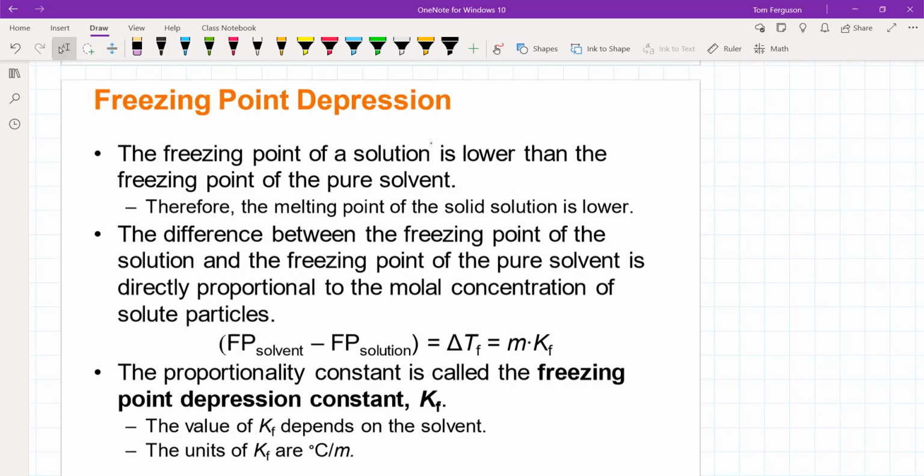Okay, so freezing point depression is going to lower the temperature. If we start with a pure solvent and add solute to make a solution, the freezing point is going to be decreased. So we're going to have a change in temperature, delta T sub F. Now, that small italicized m doesn't stand for meters. It stands for molality. Meters is a non-italicized lowercase m. So molarity is uppercase M, and molality is lowercase, italicized.